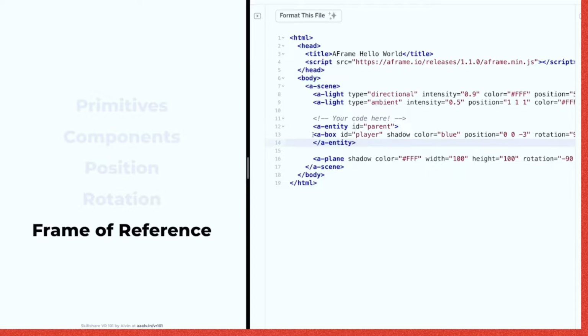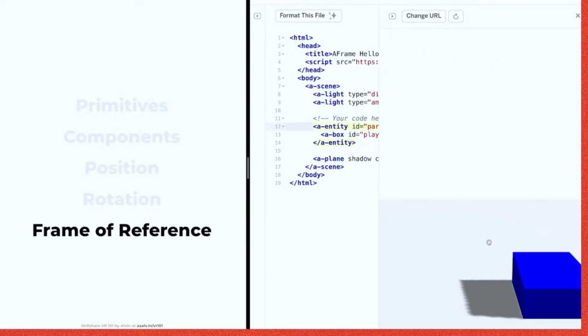Once I've done that, I'm going to select this line 13 with the player, and I'm going to tab. This tag is what we call the parent tag or parent element. We refer to the box as the child tag or child element. Then I will move the parent, not the box, to the right. Change the parent's position to 1 0 0. Go ahead and type in position equals 1 0 0. If you open up your preview, you'll notice that the box has now moved to the right as well.